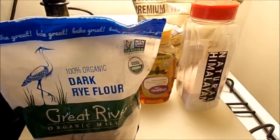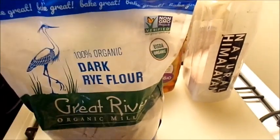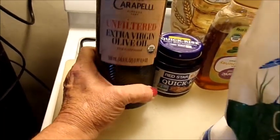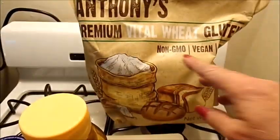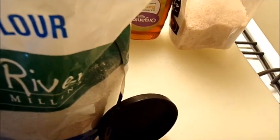Okay, here's the ingredients I used in my bread. It's in the bread machine right now. I used some dark rye flour because I didn't want to open up another bag of all-purpose flour from Walmart. I used Carapelli extra virgin olive oil, Red Star quick rise yeast, Walmart brand raw honey, product of Brazil, Himalayan pink salt, and a little bit of Vital wheat gluten. I like using that in my bread. So, it's on dough cycle, and when it comes out, I get ready to do the rise in the oven.